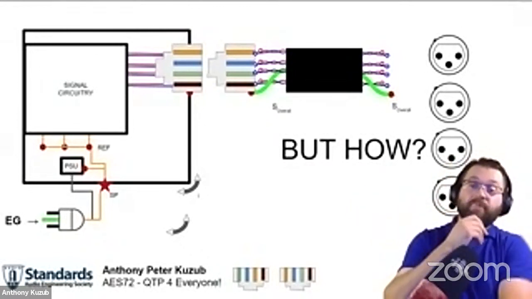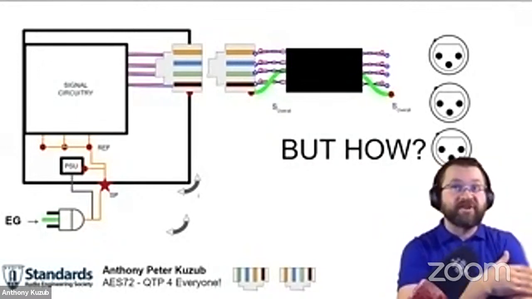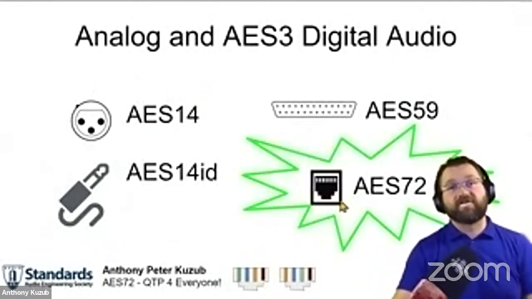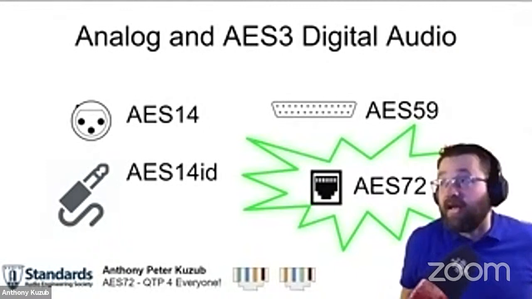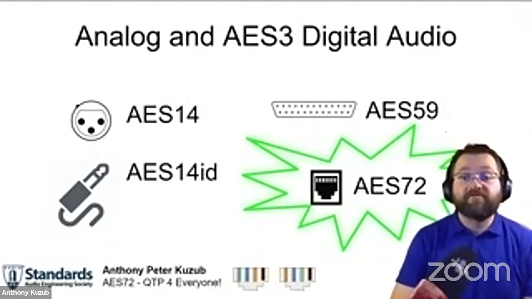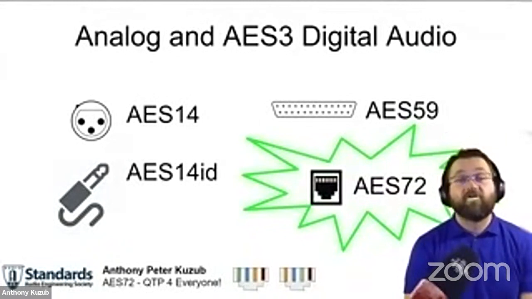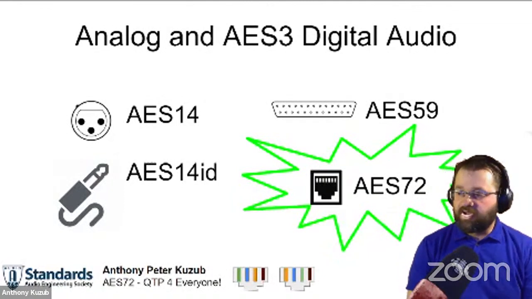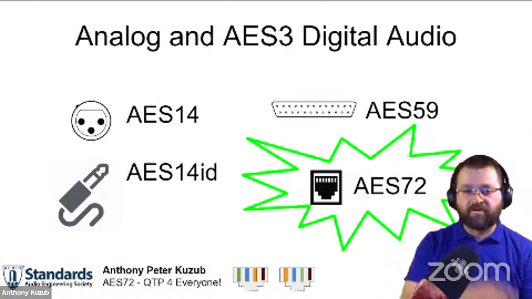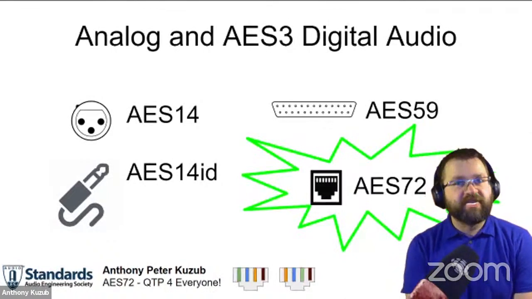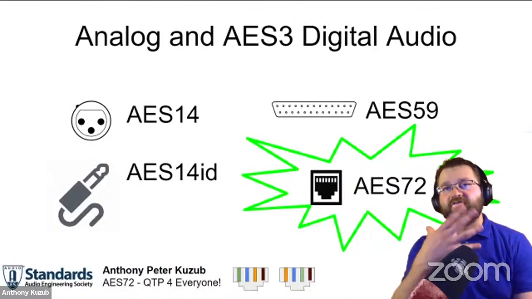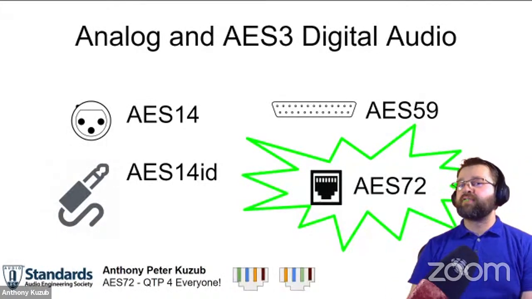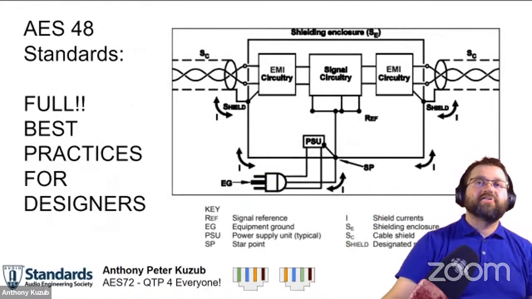People started adopting this concept and hooking channels up to one another, and this is where we found ourselves, in a predicament. In the past, the working groups have standardized certain things like AES14, which is the standard XLR connector. AES59 is the standard DB25 connector and the pinout for that. AES14 is a designation of the TS and the TRS connector, and AES72 is dealing with the RJ45 connector, not the Ethernet connector, but just the RJ45 8P8C connector, as we like to call it.